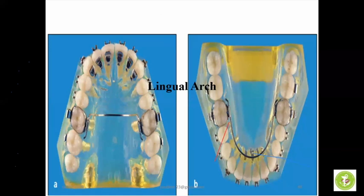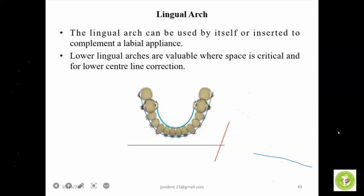So the lingual arch, we could have a lingual arch for the maxilla as well as for the mandible. As you can see, the arrangement is a bit different because there is a tongue in the mandible. Most of the time, the arrangement of the lingual arch is of horseshoe shape, and in the case of the maxilla, because there is no interference from the tongue, the arrangement is more bar type. But both are lingual arches. The lingual arch can be used by itself or inserted into a complement as a labial appliance.